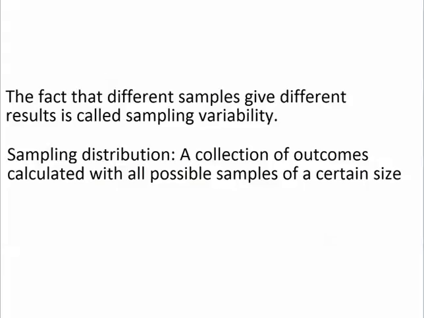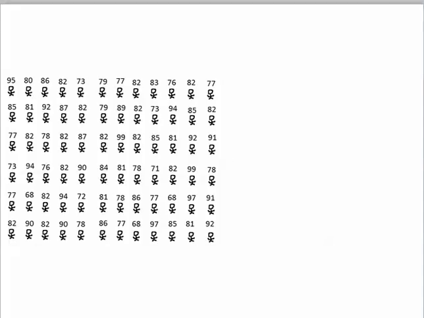I'll start with a couple of visual examples, and then move into some examples involving calculations. Here's our first example. In this example, we're looking at the exam scores of 72 students who are in the same class. This is a small population of students. The mean exam score of the class is 80. If we added the 72 exam scores and divided the total by 72, the answer would come out to 80.